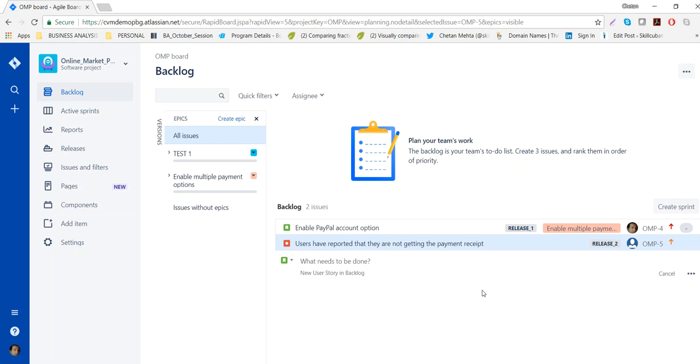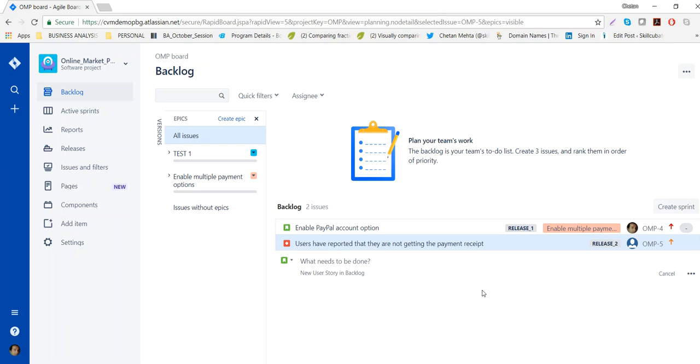Most likely the product owner will be using the help or will be requiring some expertise from the business analyst to groom the backlog. A lot of times the business analyst will be grooming the backlog along with the PO, or he or she can also be the proxy PO who is grooming the backlog on behalf of some extended business stakeholders, right? So it can be any of these scenarios. But that's what product backlog grooming is, and I hope you got the idea.